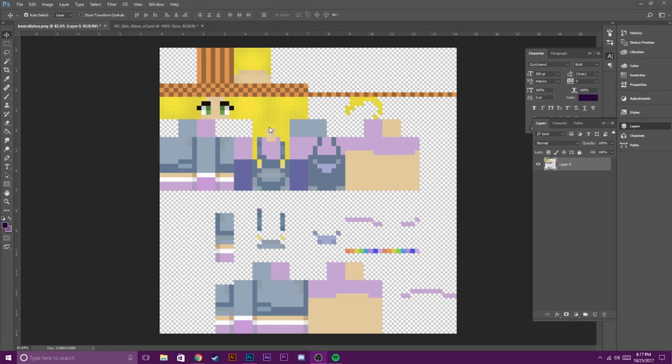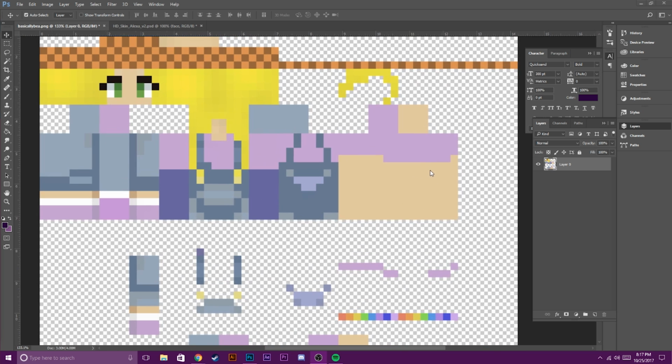When I draw almost anything, I have a very particular technique, but you don't have to do it the way that I do. I layer everything base, dark, and light. The base is your background color for whatever you want to draw. The dark layer is the areas that you draw that are meant to be shadows, and the light are the areas that you draw meant to be highlights.